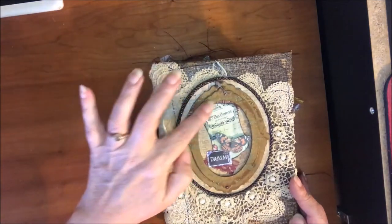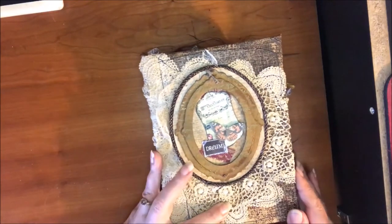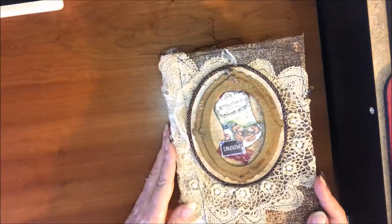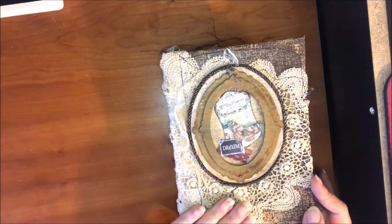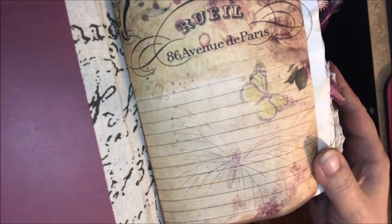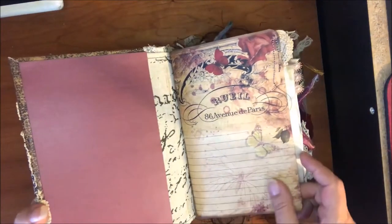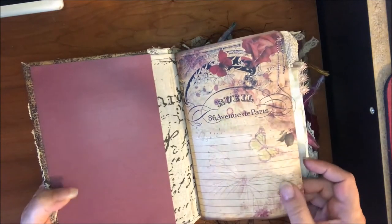I did some stamping and embossing here. Anyway, this is my new journal - beautiful butterflies. I used the kit from Arty Maize which is Butterfly Madness, I believe she called it. Gorgeous kit, I've had it forever. It's really pretty muted colors and it's got some French on there, so I went with the French theme. Butterfly in French is 'papillon,' so you'll see that every once in a while. We have four signatures.